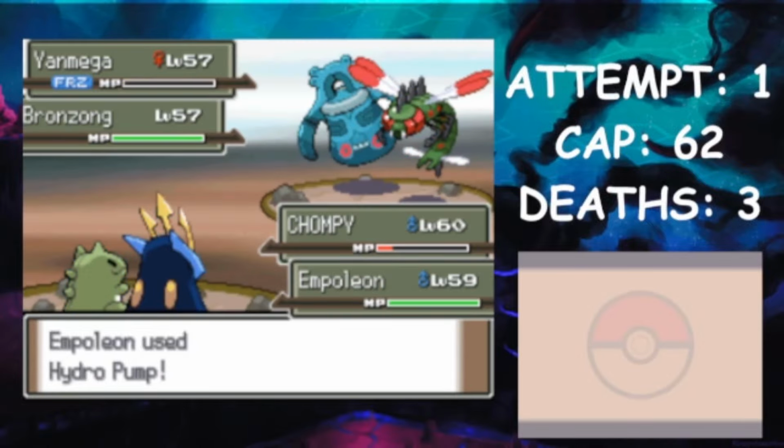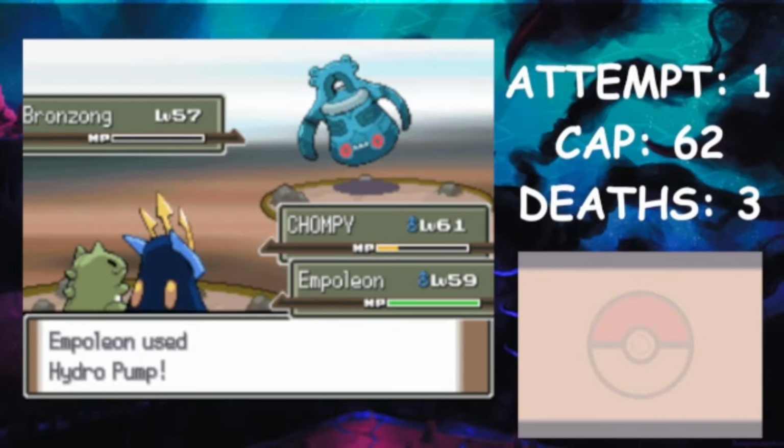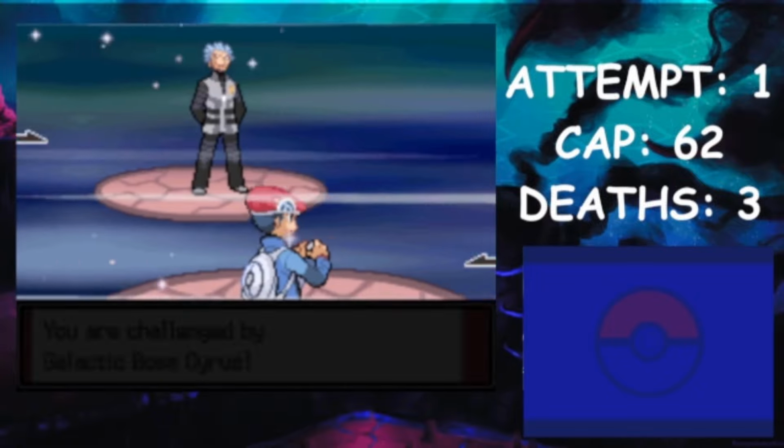So Barry is actually doing a lot of help in this fight. It not only takes down the Yanmega, but on the next turn as we double up on the Bronzong, it also takes this down with a Hydro Pump too, winning us a 12v12 as we managed to get through it deathless. And because we won that fight, we were able to go down into the Distortion World and go get into Cyrus 3.